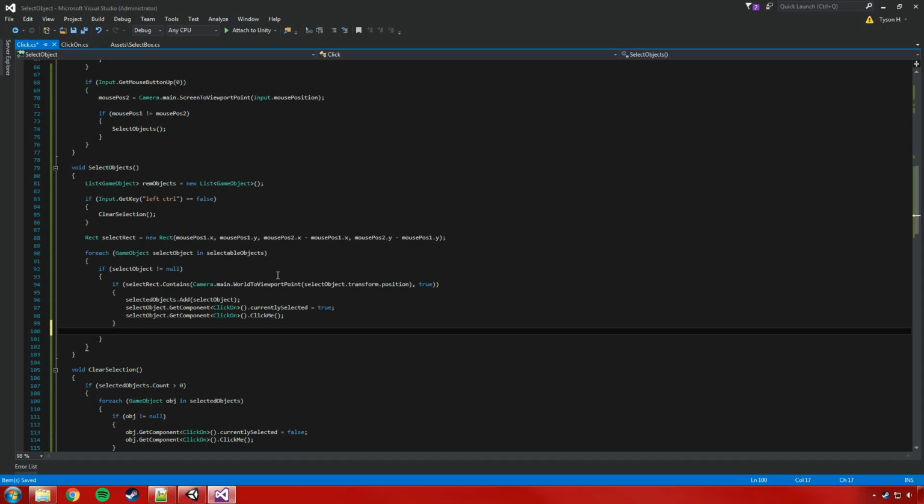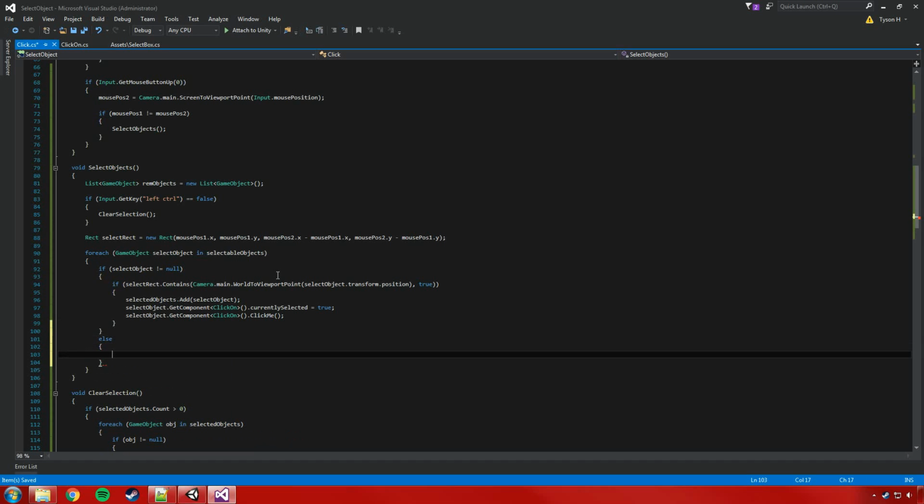Now, what about if the object is null? As we discussed before, let's say we're going through this list, and it's the list of our selectable objects, and between the last check and this check, something's happened to the object. It's been destroyed or whatever, and it's now null. So if it's null and we were to continue to run all this on that object, it's going to give us null reference errors because these components aren't going to exist anymore. So we need to do a check to ensure that the object still exists, which is what we're doing. So if the object does happen to be null, we're going to add it to that rem objects list that we created before. We'll do that simply, remObjects.add select object.